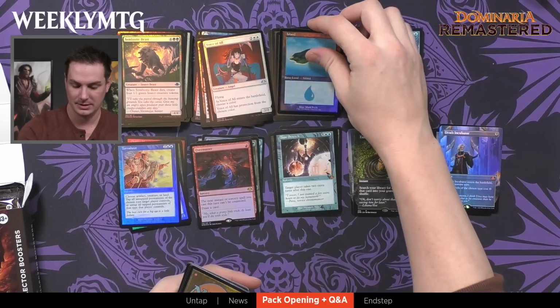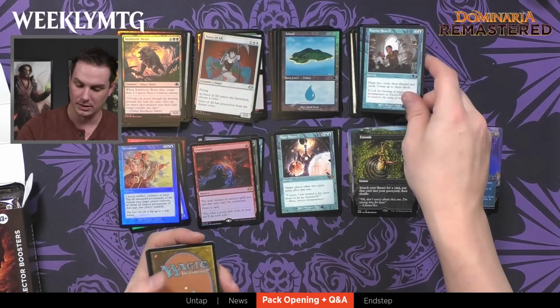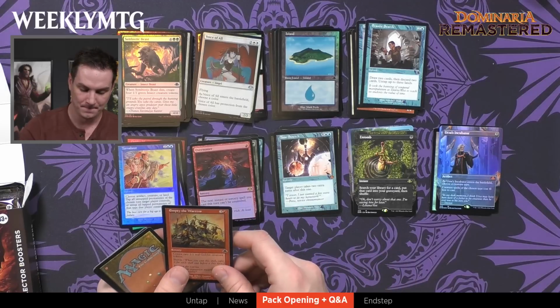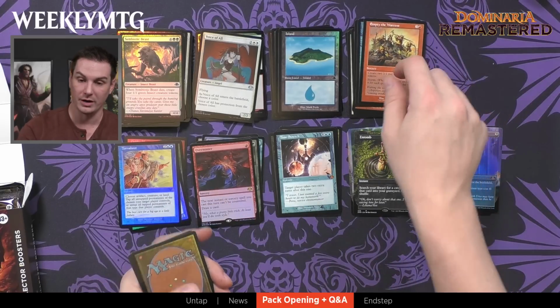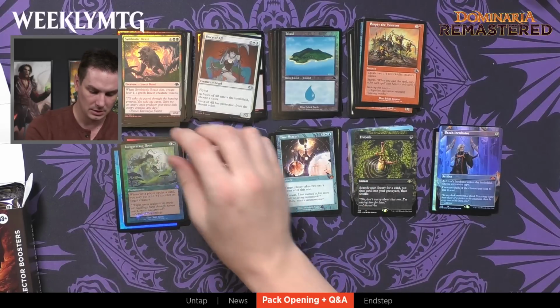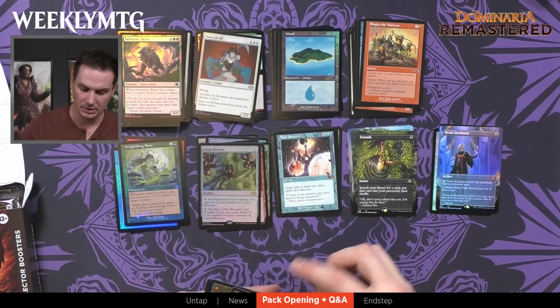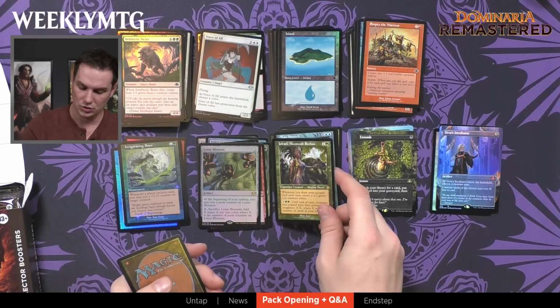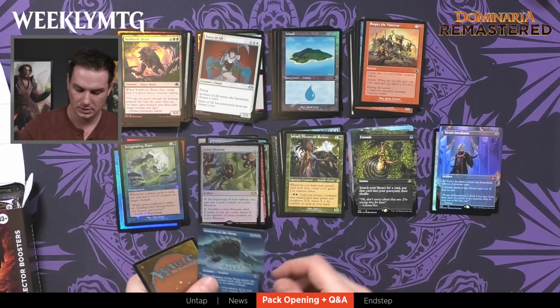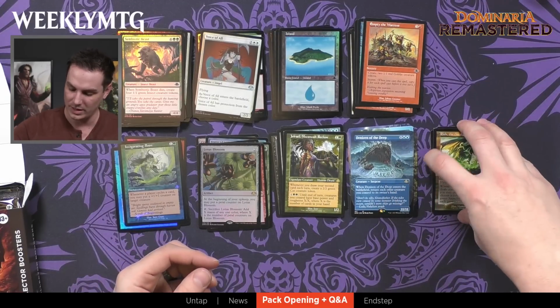All right, we've got to end on the best Island, the Mark Poole Island. All right, Frantic Search. Empty the Warrens in the retro frame. Nice little pairing there. Invigorating Boon. Lotus Blossom. Joriel. Denizen of the Deep. And Rith, the Awakener.